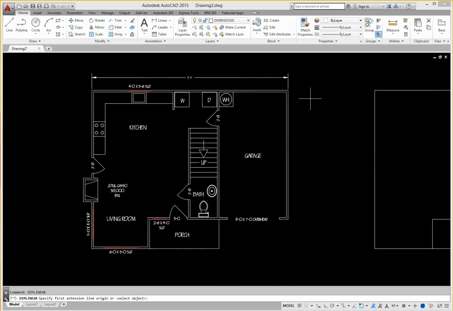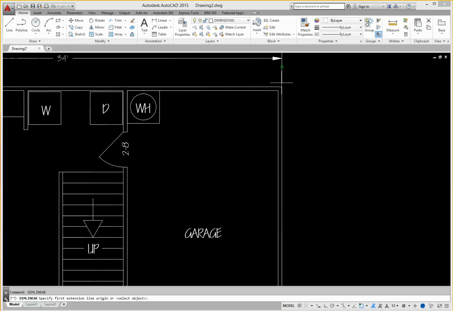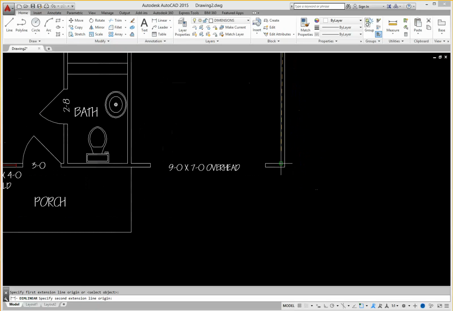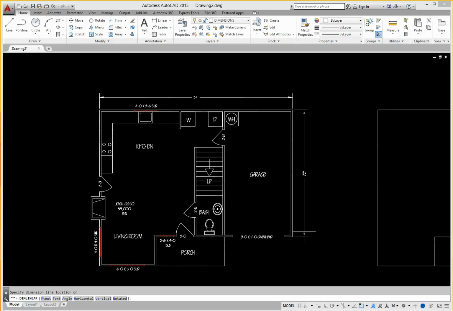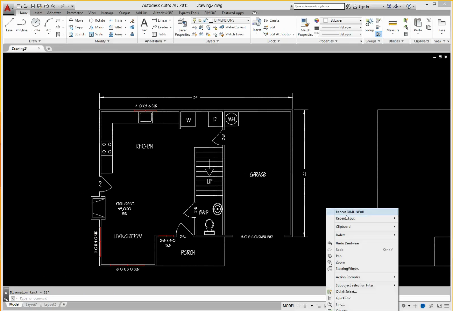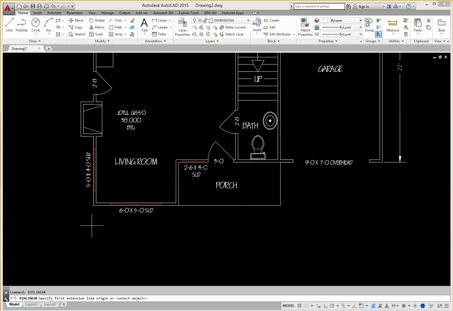You can right click the mouse if you have it set up that way just to continue, or click on the button again. Now here's something important. When you go to click on these, sometimes it snaps to a different spot, so make sure that it's snapping where you want it. Then once again, pull it out to the side, click it, and we're going to repeat that here now in the front. Click on this point and this point and pull it down.